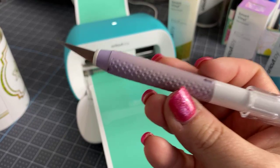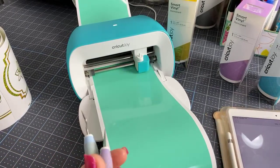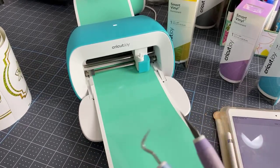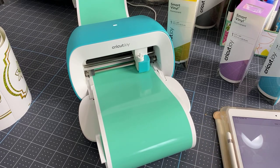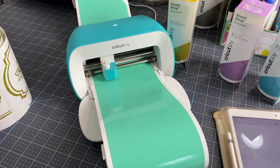I also use this a lot. This is called the True Control knife. I like these two things. You can use whatever you like. In fact, you could use a safety pin if you want, and so you can do whatever you like, but you will need something to weed with.